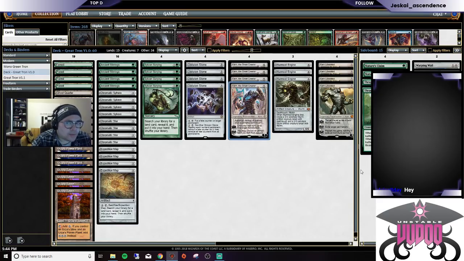Okay, so what we did in order to make this work for the main we have now was we shaved a Wurmcoil Engine and we shaved the 3 relics that were in the main in order to fit the 4 Karns in.